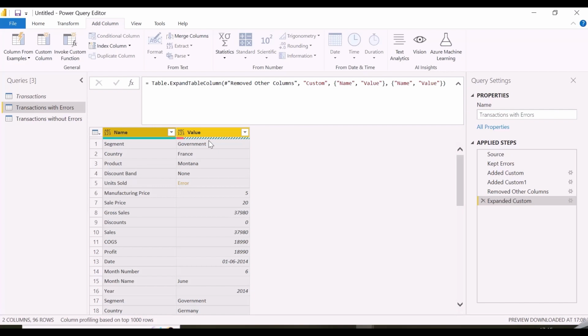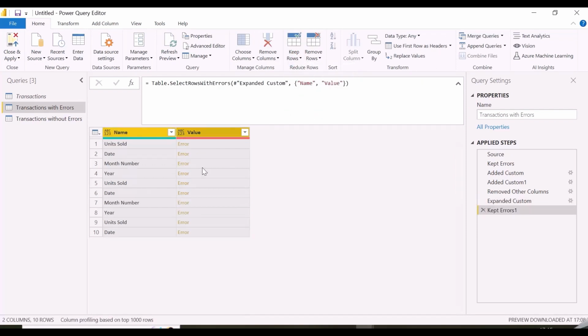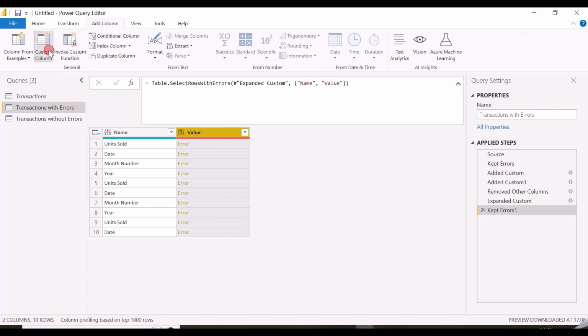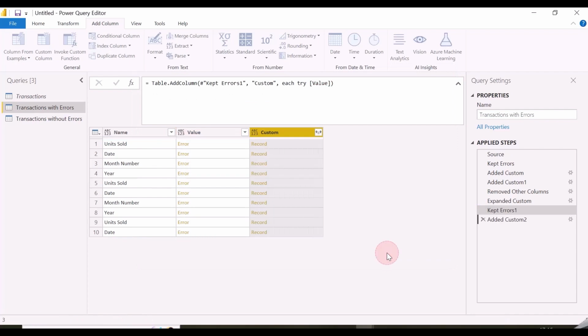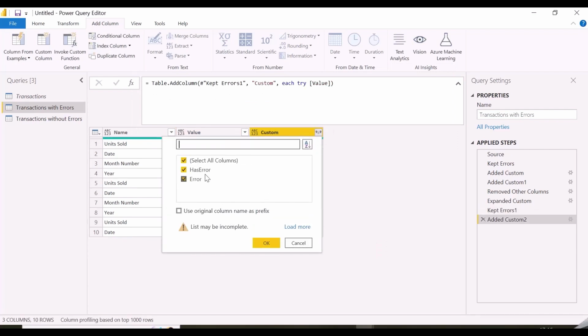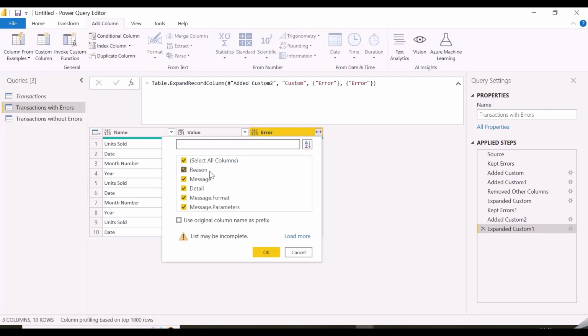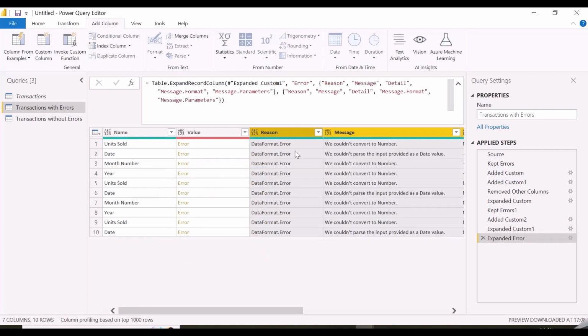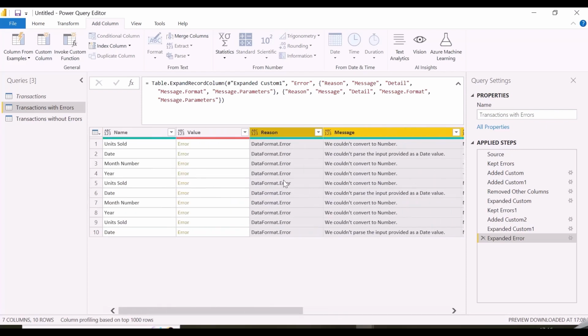Here I will repeat our previous step of keeping error rows only, because I need to see only the details about error rows. Now I have only column names, and the errors in them. Let's now apply the try method to detect the errors from this value column, and since we have all the errors in this column, it is going to do the magic. I can expand to select the error column, and then further expand the error column to see all the information about errors. With that I will have all the details like reason, message, details and others. I don't need other columns, which I can remove now.